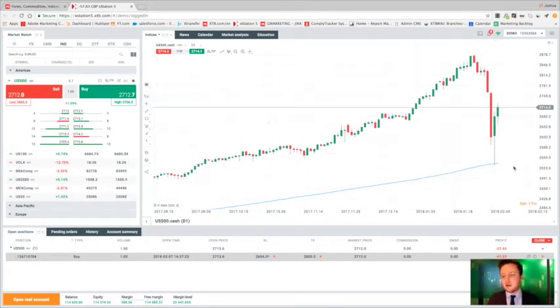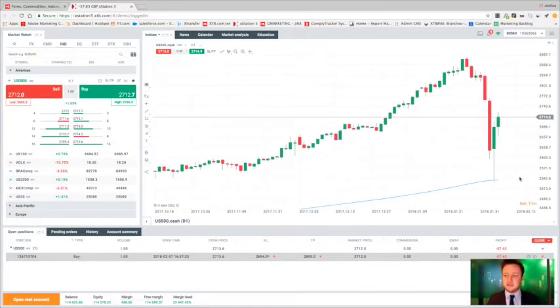Now, the US 500, speaking in more broad terms, is the US CFD that we offer on the S&P 500. So this is the 500 largest publicly listed companies in the US. It's the largest stock benchmark in the world. It comprises of stocks both from the New York Stock Exchange and the NASDAQ.